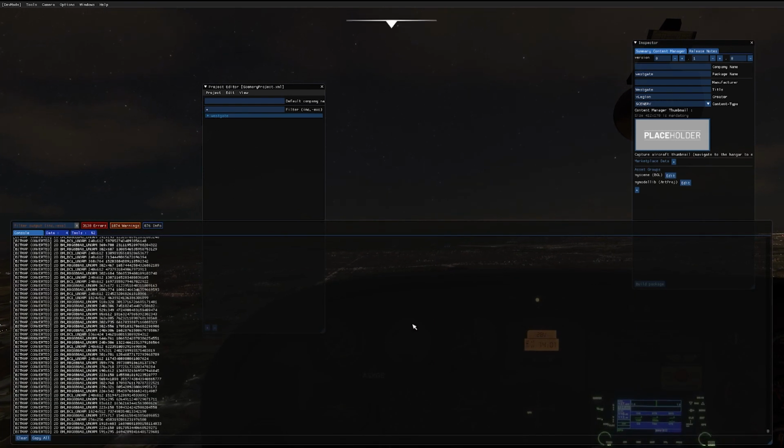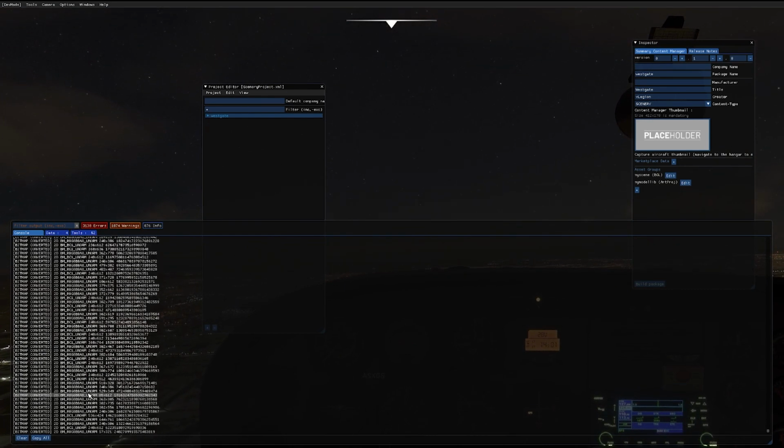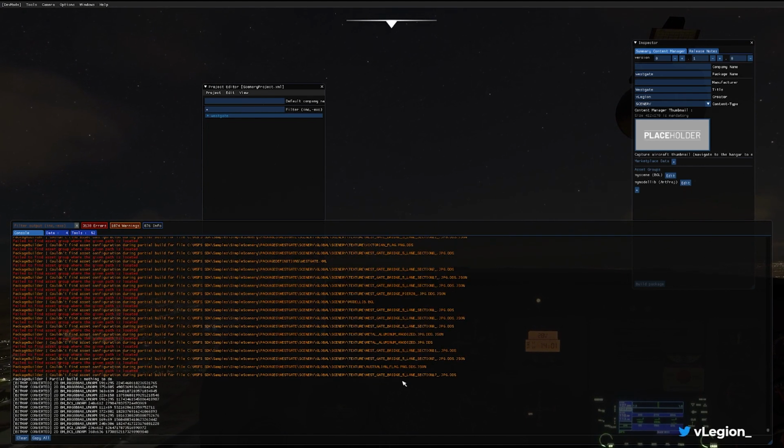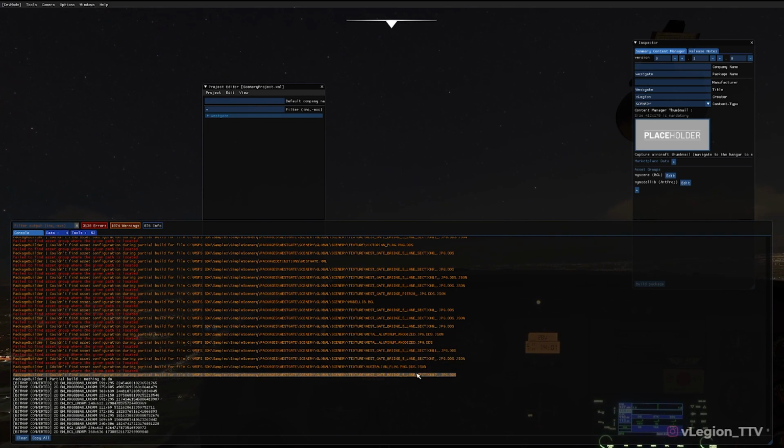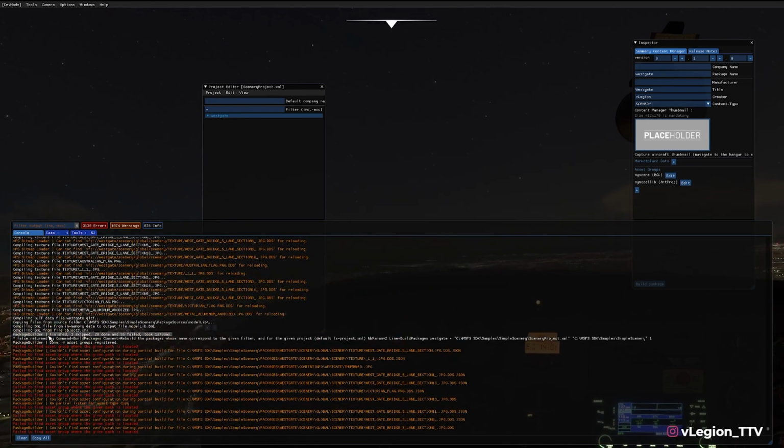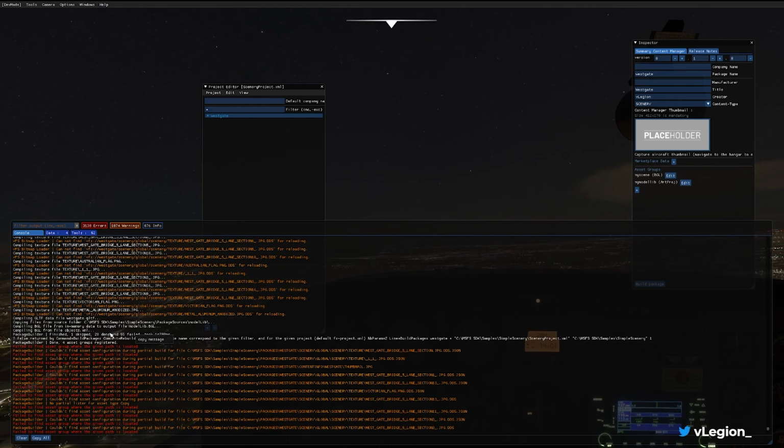Okay, so you can see here that it has made a bunch of bitmaps, which is what we need for this file. But if we scroll up a little bit further, you can see here that, for example, bridge 5 lane section 7, it couldn't make. Section 7 couldn't make, 11, and so on, 17, and whatever. And what we're looking for is this little bit of text here that says package builder, finished 1, skipped, whatever, 28 done, and 55 failed. What that's telling us is that 55 of the images in this location aren't multiples of 4. So we need to go and recreate those images or resize them.